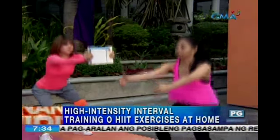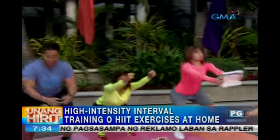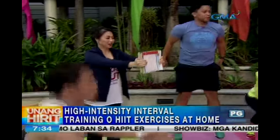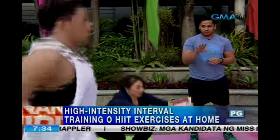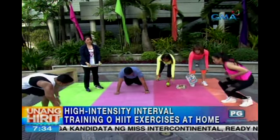3, 2, 1, and go. Down and up. Down and up. If you want to progress, jump. Yan. Good. Tapos yung next exercise, after one more rep, hands down tayo. Okay? So gagawin natin push-up.